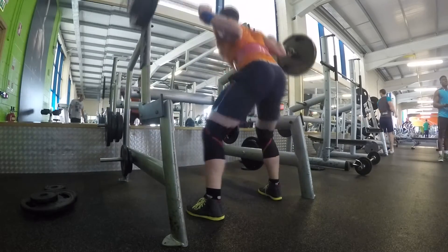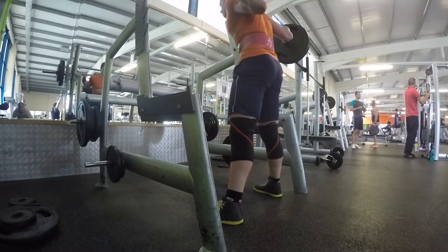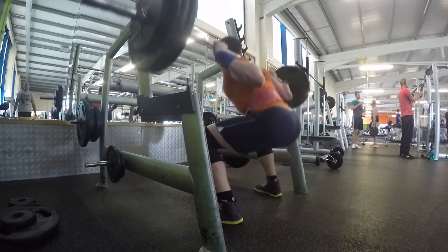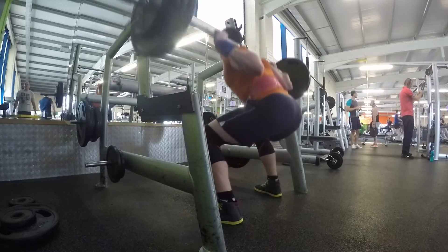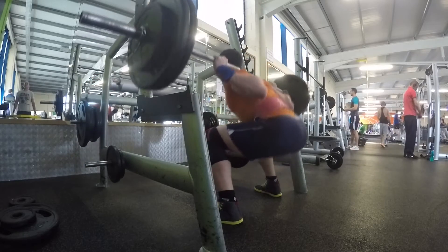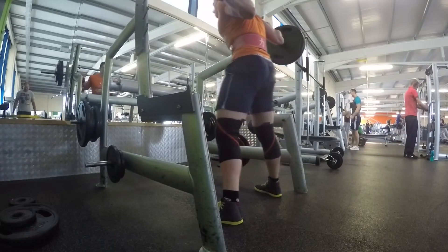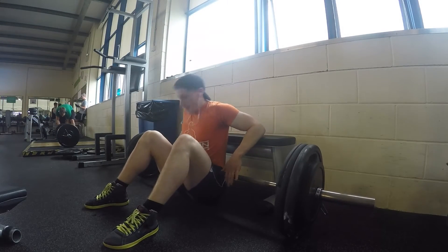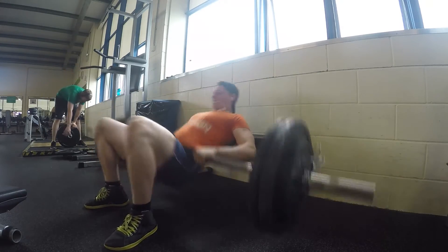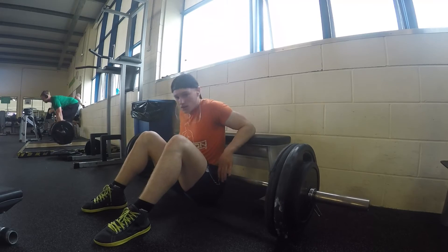I wasn't really counting precisely in my head - some pauses might have been a bit quick, some a bit long. After all that deadlifting I was quite taxed, and these were extremely tough. Pause squats, if you've never tried them, are extremely tough. As you can see here, I am hitting depth - it's just camera angles throwing it off. For powerlifters, the research suggests it's more beneficial to go to depth and load your hamstrings slightly below parallel, keeping constant tension on your hamstrings, rather than going all the way to the floor. I go slightly below depth and shoot back up, which transfers over to my competition-style squat.